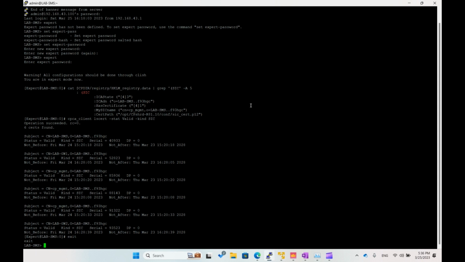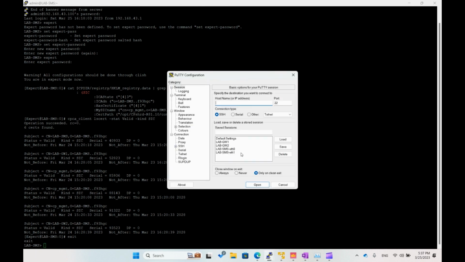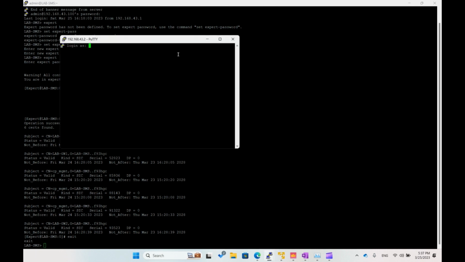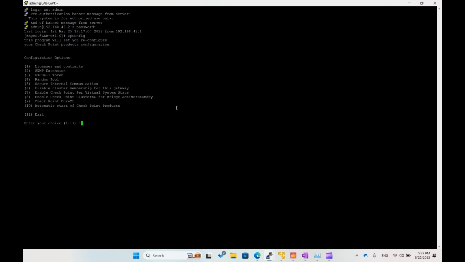Let's try to reset SIC on the firewall, and then reset the SIC from the Smart Management perspective, and then after this we will install policy again to confirm that security internal communication is working. To start the SIC reset for the firewall, we need to log into this firewall, and use cpconfig.